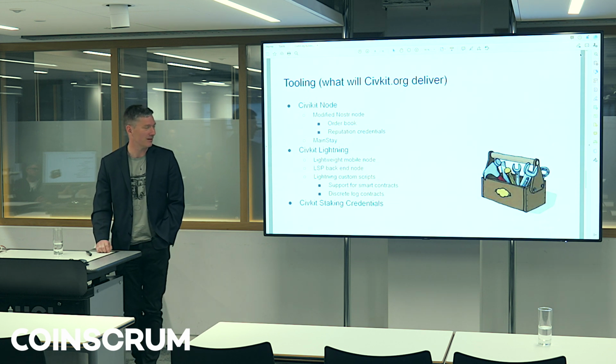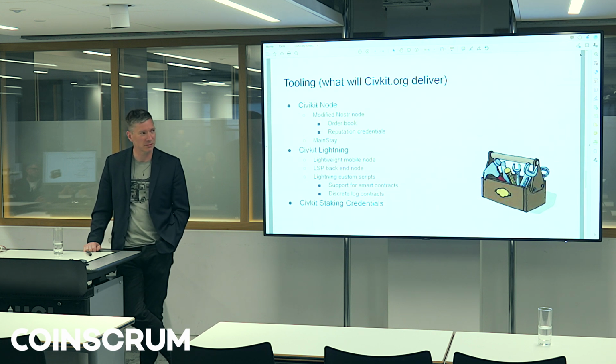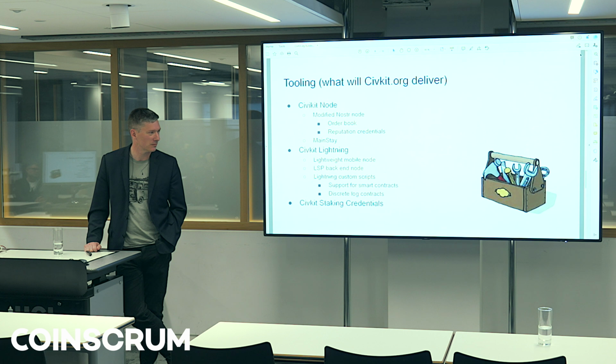The main thing is we aim to bridge both Nostr and Lightning communication infrastructure, in the sense that the Lightning network has its own onion routing framework. It's great if you want to send private messages across the world, because they are going to be relayed by the Lightning nodes. And we want to use Nostr more for the announcement part of the marketplace, in the sense that my order book is the sum of all the onion messages I receive, and then I can announce them to all my Nostr clients.